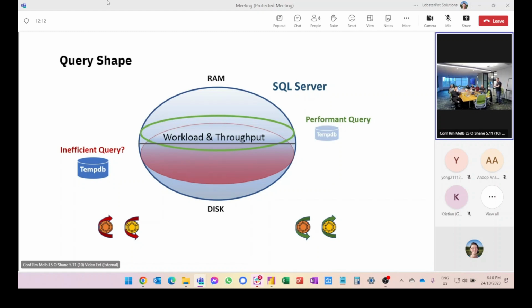It is actually possible using techniques that I'm going to go into to recode that query and to promote a smaller workload and better throughput and to push it further up into RAM. So the difference here is that the red circle and the green circle actually relate to the one query that's then been rewritten to promote more performant outcomes. That's the general idea.